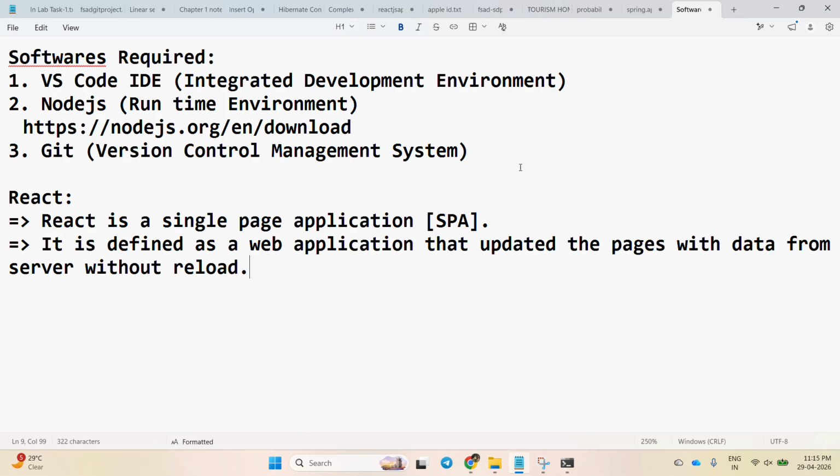So without clicking reload or doing anything manually, in a single page application, whenever the code changes, it automatically reloads.